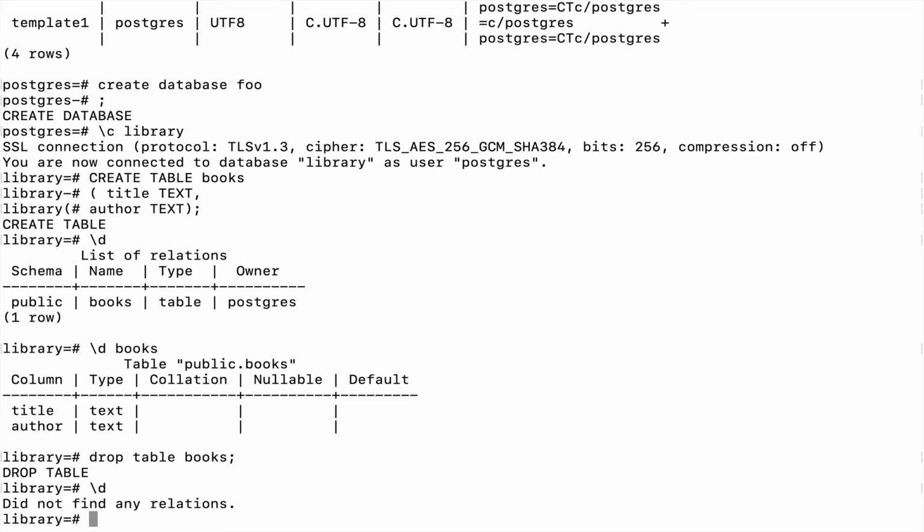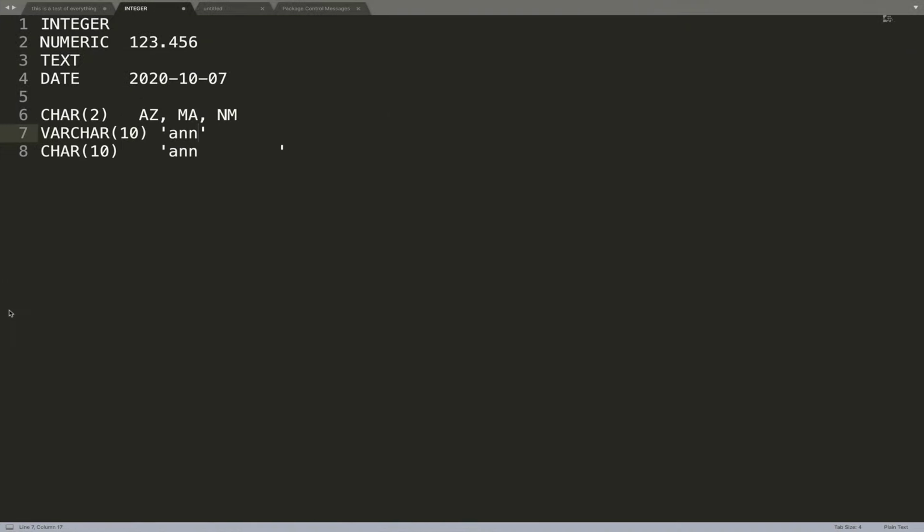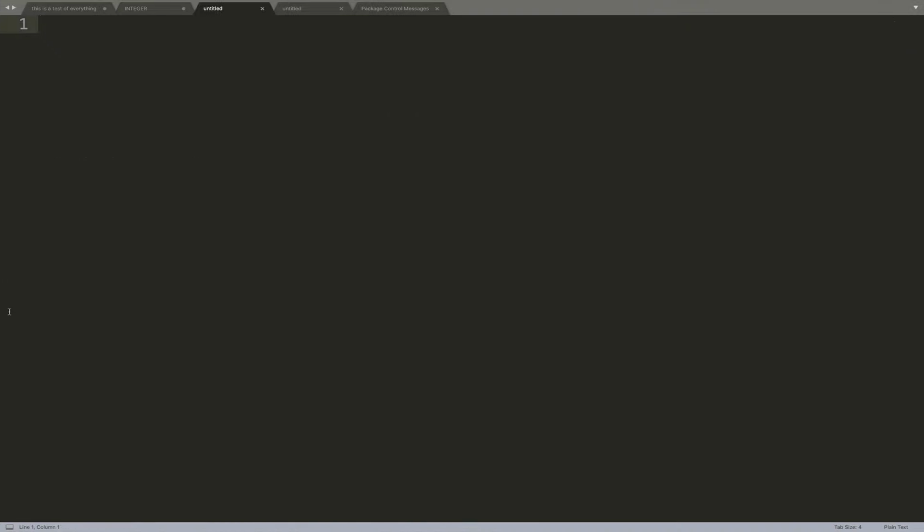So that's good. Let me show you, once we create larger tables or tables with more columns, it gets to be kind of a hassle to type them directly in here. We can create the structure of our tables in a file and then just read in that file. So let me show you how to do that. Let me switch to my editor here. I'm using Sublime. I really like Sublime, but let me create a new thing here. And let's say I want to create a database. Let's drop that database library. So I'm creating the database library. Remember, I need to change into the database in order to create tables within it.